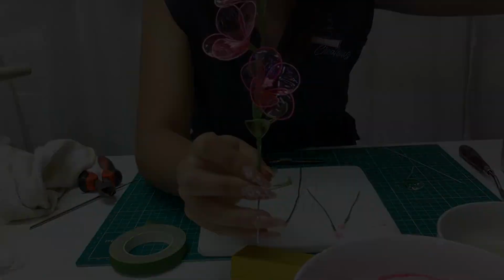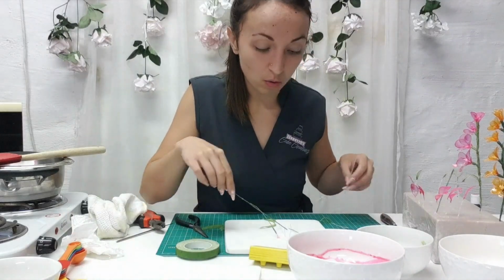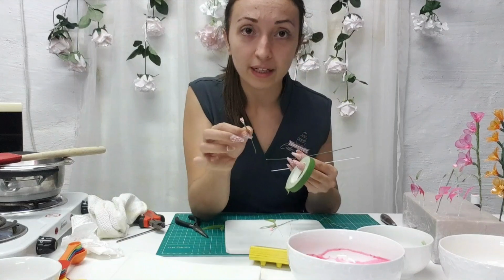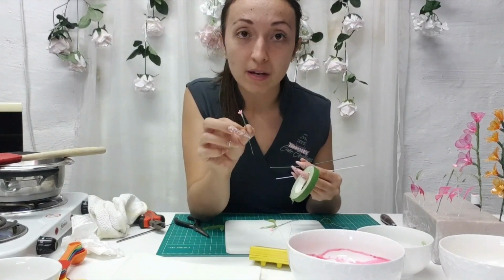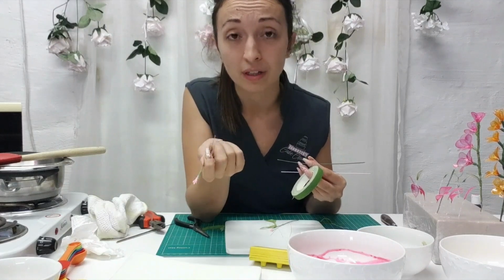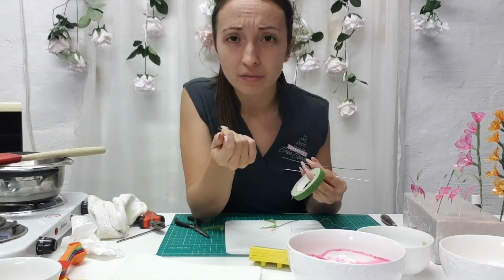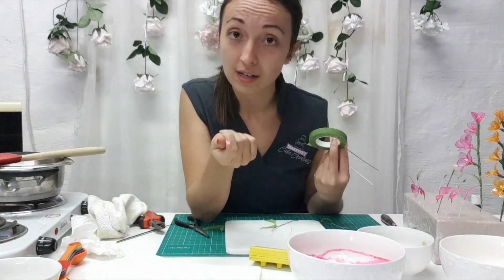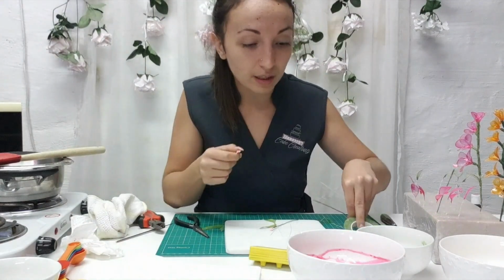So you can buy your wires, your florist tape. We've got these lovely stamens from them as well. They've got a variety of colored stamens. They've got white ones, which you can color with the gold and silver, in any color that you want. They've got nice colors as well that you can use to color your gelatin.